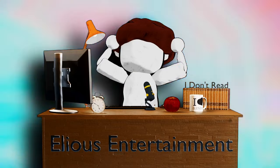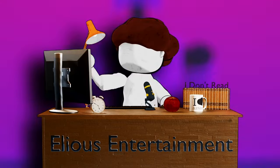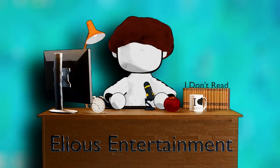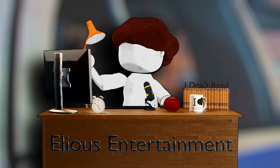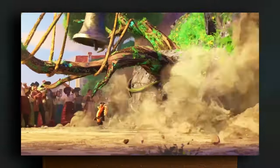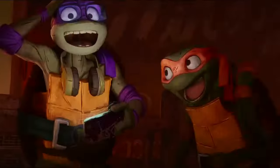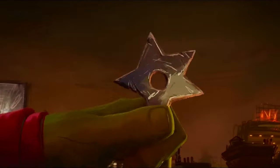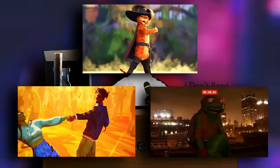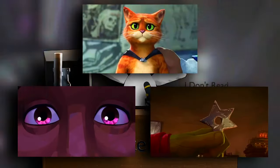At the time, it was very new and very exciting. Now, it seems we're falling back into the same problem. Or are we? Let's talk about the movies since Spider-Verse's release. Since Spider-Verse came out, we've had a wave of really good animated movies. Movies like this include Puss in Boots: The Last Wish, Intergalactic, and very recently a trailer dropped for the new Teenage Mutant Ninja Turtles movie, Mutant Mayhem. Now, if you look at all these side by side, it actually becomes much more difficult to discern what exactly is similar about all these movies.